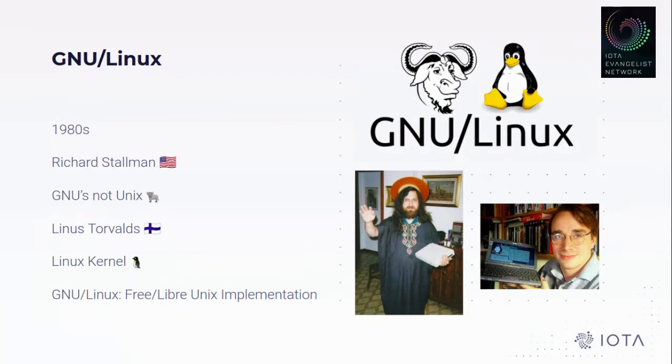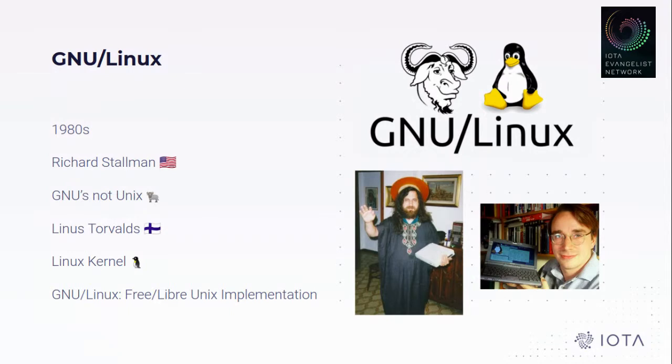In the 1980s, Richard Stallman, an American computer scientist at MIT, started the free software movement that is the cornerstone of open source and free software today. And free as in freedom of speech, and not as in free beer, because this is structured in philosophies of how the source code is distributed, and how the rights for the usage of this source code are distributed. So with that, he created the GNU project.